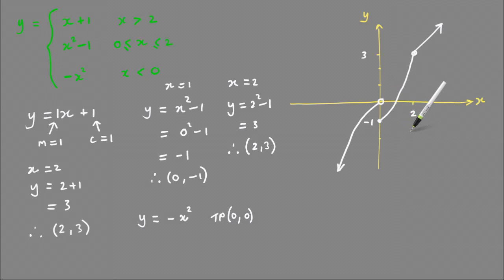I just need to mark in a couple of numbers so the scale is clear. This point here, that was x equals 1. How did I know that it passed through x equals 1? This one here, y equals x squared minus 1—finding the x-intercept.